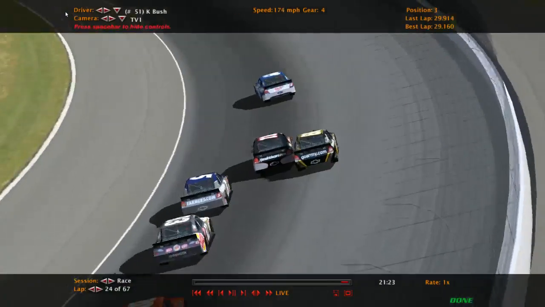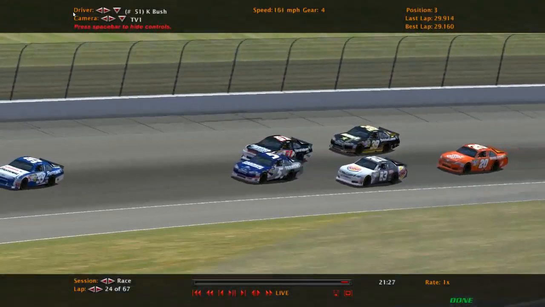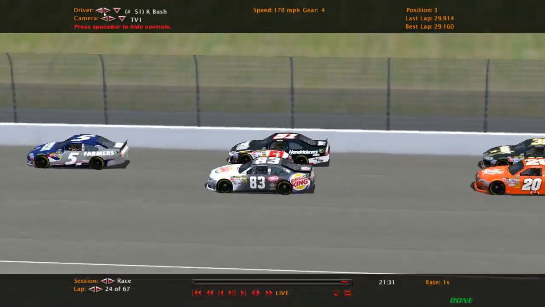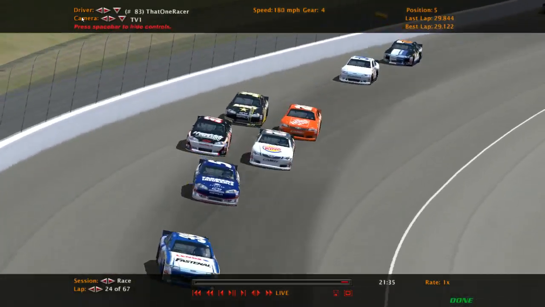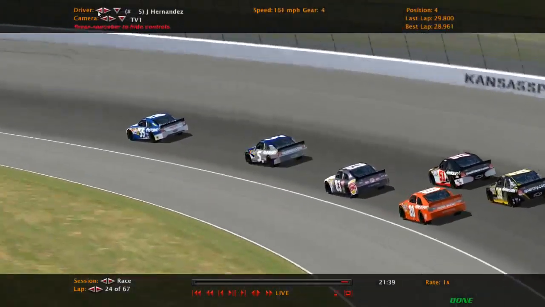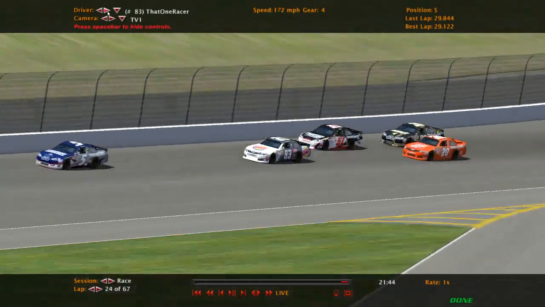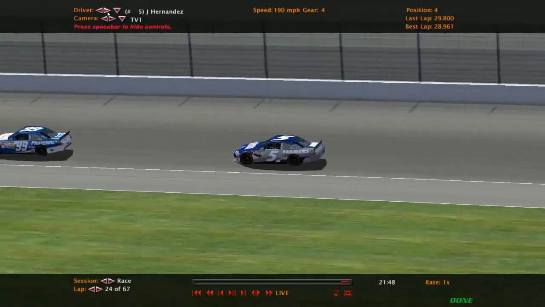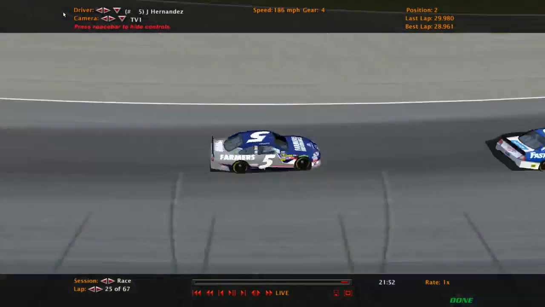Oh, you see Jesus trying to make it 3 wide there. And oh, a little bit of slamming. Kind of cost the 39 some spots, but they made it through. You see the 20 inching his way into this fight for some top 5 spots. And now Jesus Hernandez has only 1 car between him and the lead.